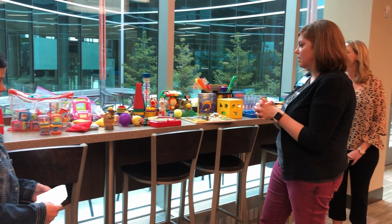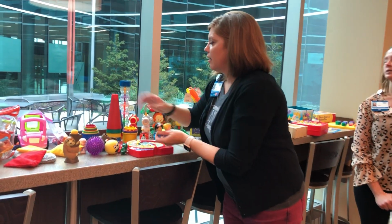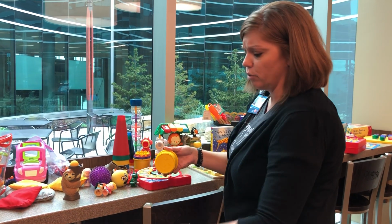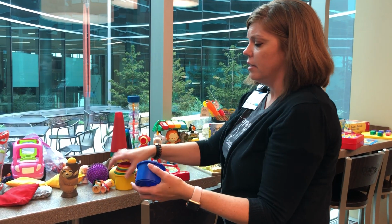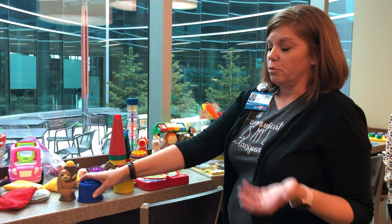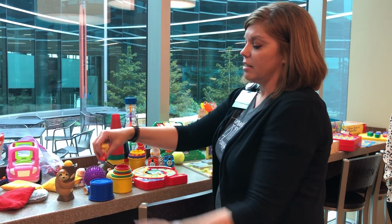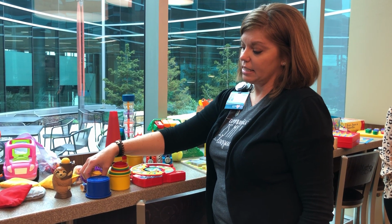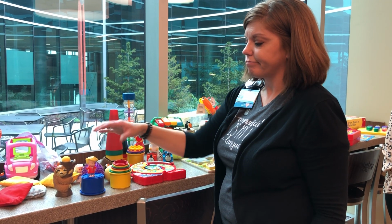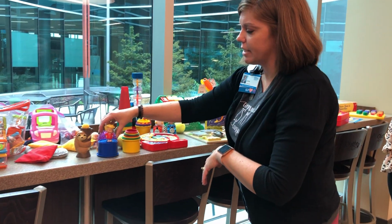The last thing I guess I'll talk about, because I could talk about this all day, well, two last things. Stackables are great because you can stack them up high, you can stack them down low, you can put them on the floor, you can put them on the back of the couch. I love to hide things inside my stackables because they're going to go find it and we'll be like, ooh, the boy is under. Oh, he's under. Now he's on top. Now he's behind, he's hiding. So you've got pronouns, you've got prepositions, you've got everything you ever want. Colors, you can talk about what he's wearing, what color his hair is.